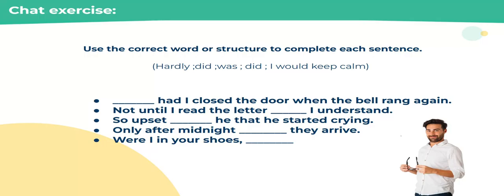Hardly, did, was, did, I would keep calm. Now let's have a look at the sentences we need to complete. So, had I closed the door when the bell rang again? Not until I read the letter, I understand. So upset, he, that he started crying. Only after midnight, they arrive. And the last one, were I in your shoes?